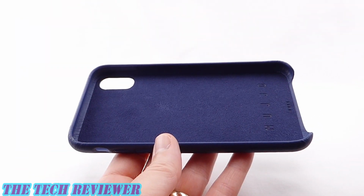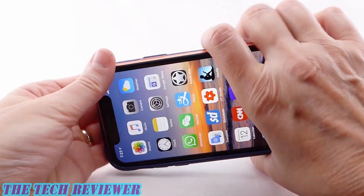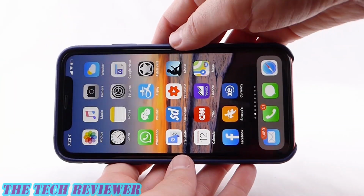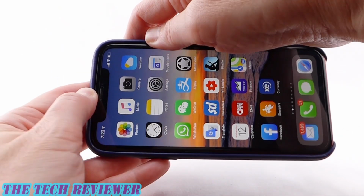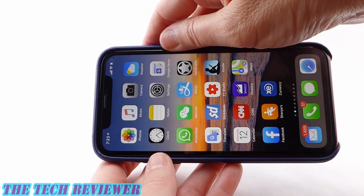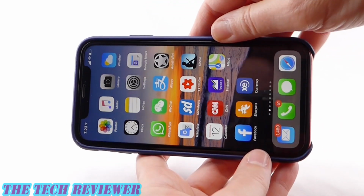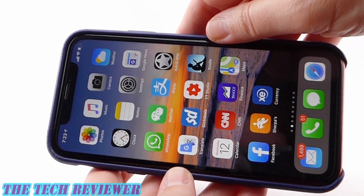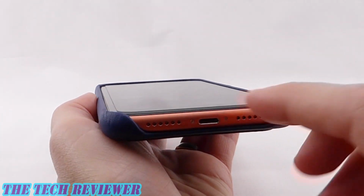Putting your phone in this case is very straightforward. Simply just put the one side in and then clip on your other corners. Goes on very smoothly. As far as fit, we have a reasonably tight fit on here, particularly toward the top. You don't have any give over the buttons, which is nice. Sometimes you have cases which have a good amount of flex over the buttons. We don't have that. Toward the bottom, there is more flex, but overall, I think that this is a good fitting case.